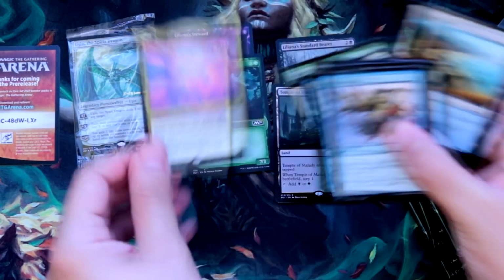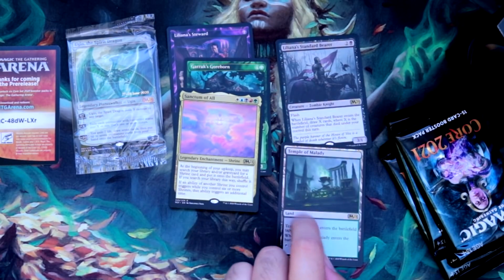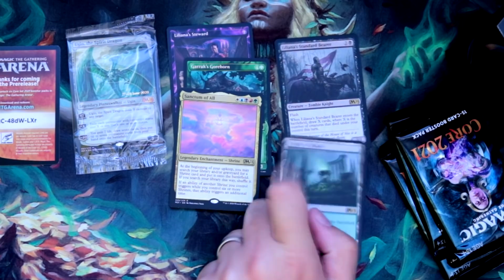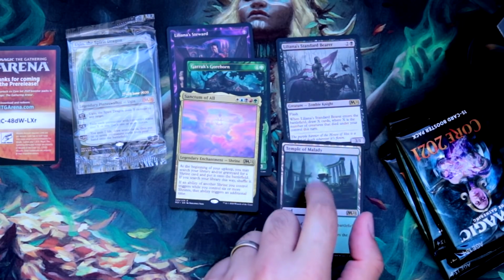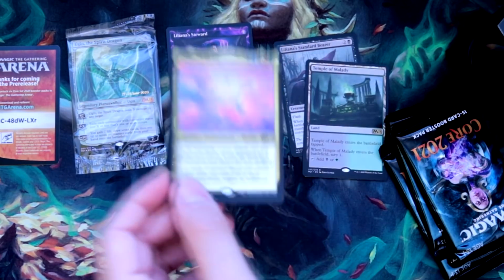And Sanctum of All. Okay, our first new rare. That's exciting. What does the Liliana, Waker of the Dead do? Draw X cards where X is the number of creatures that died on your controller's turn. Not that exciting, honestly. It's a cool design, but not something I'm longing to play with.